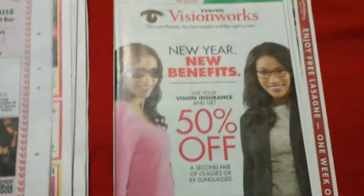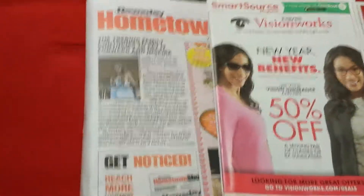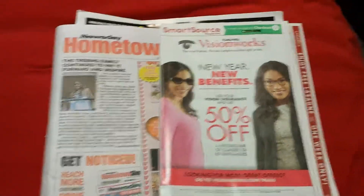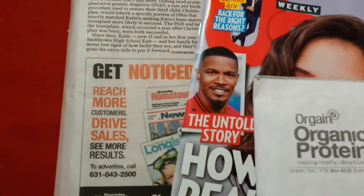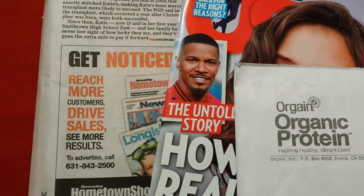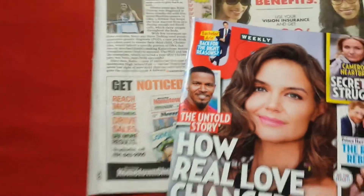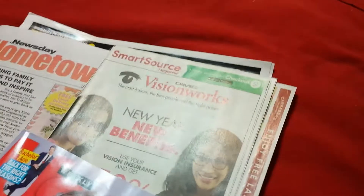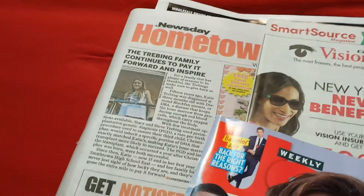So yeah, that's what's going on for this weekend's insert — one Smart Source. I need to check coupons.com; I haven't been on there in a day or two, which is unusual since I usually go every day or sometimes twice a day. Also, I got a free sample in the mail — an Us Weekly — and another one which appears to be Orgain Organic Protein Powder. I'm not sure why they sent me two, but let's check it out since I haven't even tried the first one yet.